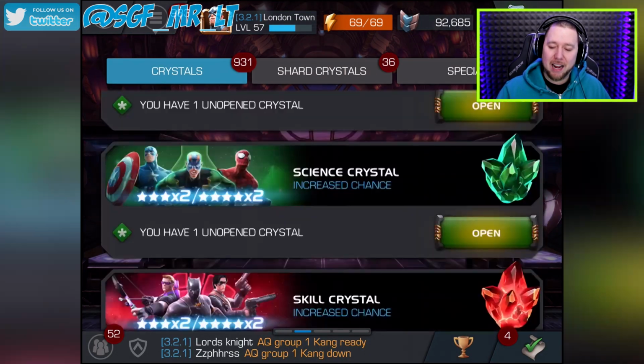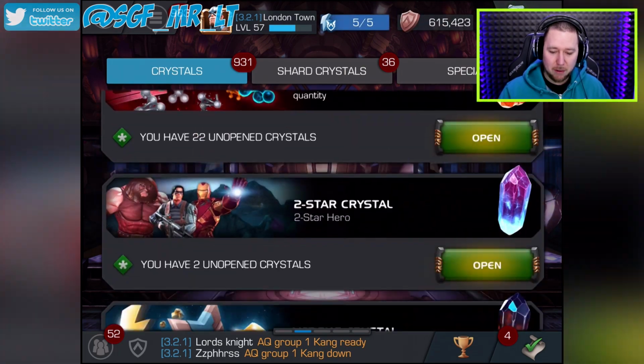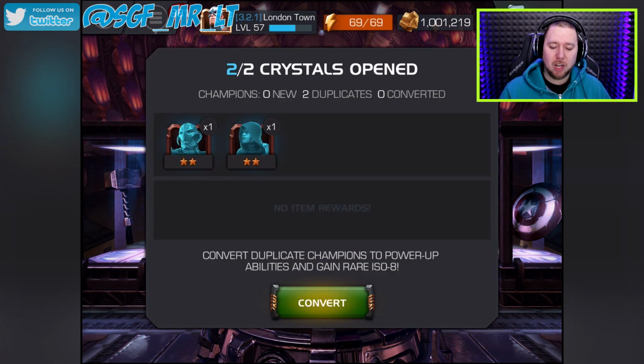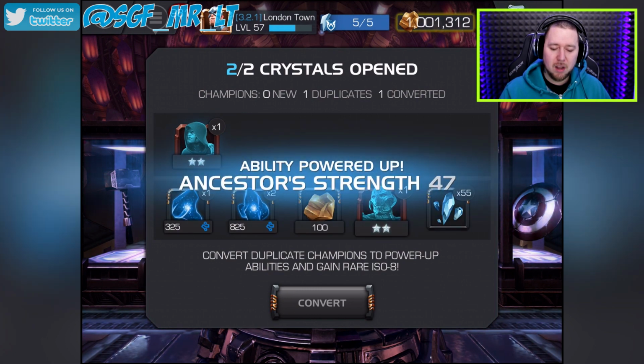What a waste. Now I have nearly a million gold or more all the time. It's crazy. What is that one there? Yeah, all right, 2-star ones. I got some daily crystals. I think I've got tons of daily crystals. I'm not even too sure how many I've got. I got loads, though. Nice.